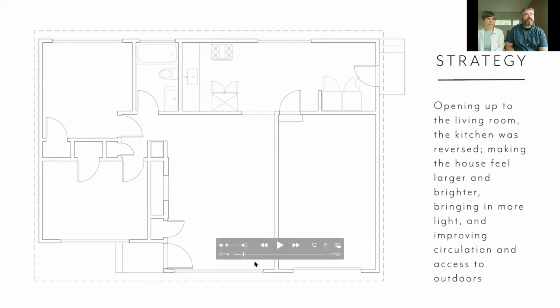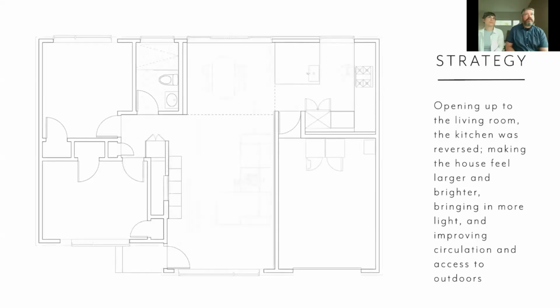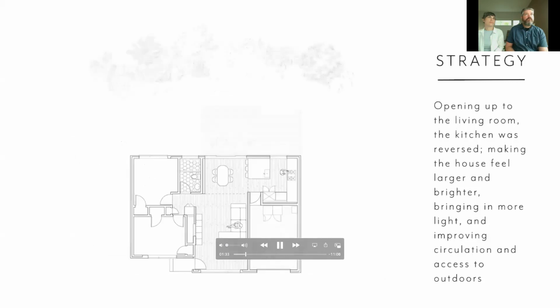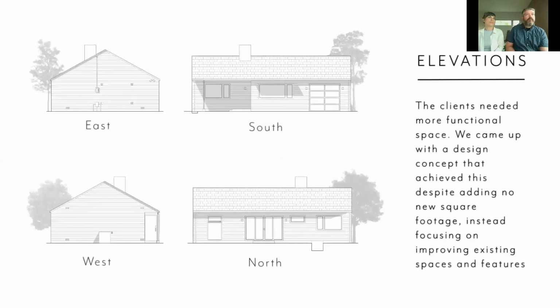If you look at this, Jane, you can see the existing floor plan here. It's just two small bedrooms, a living room here, and the old kitchen was here, kind of blocking the access to the backyard. And then over here was a dead space of a laundry room and a back door, really inefficient. But that's typical for the time. Exactly. So we ended up doing some simple reversal in the layout and brought the kitchen over to the other side. That allowed the dining room to open up to the backyard and created this big visual hallway between the front and the back. Yeah, it really does make a difference. It's a radical difference, actually.